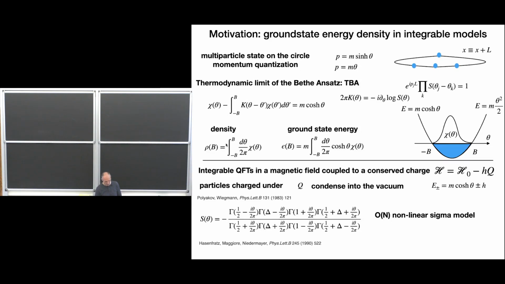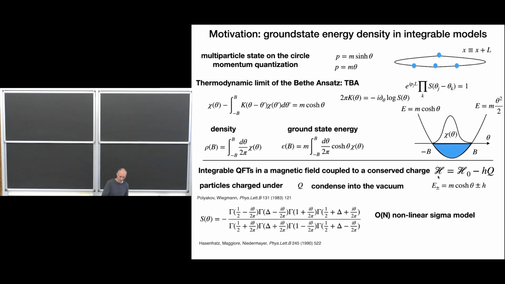So in this linear integral equation, you integrate over the Fermi sea the rapidity density with the kernel, which is the logarithmic derivative of the scattering matrix. On the right-hand side, you have the derivative of the dispersion relation, the derivative of the momenta. If you can solve this linear integral equation, then you can calculate the density of the particles and the energy density as a function of B, the Fermi surface. This problem appears, for example, in the Lieb-Liniger model, the Gaudin-Yang model, and in many integrable statistical physics models where you have only one type of particle.